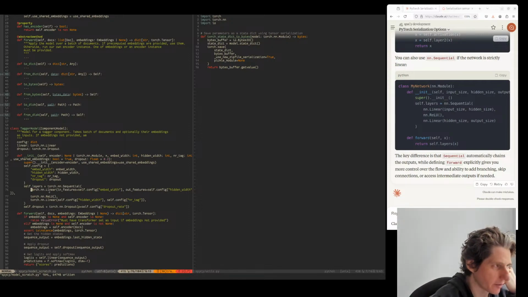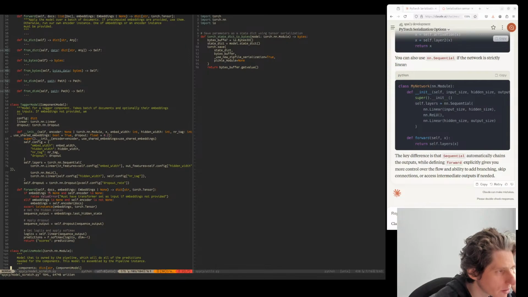For the actual tagger models, we end up wanting to initialize these in particular ways, so you usually would end up wanting to refer to these layers by themselves. But anyway, okay.